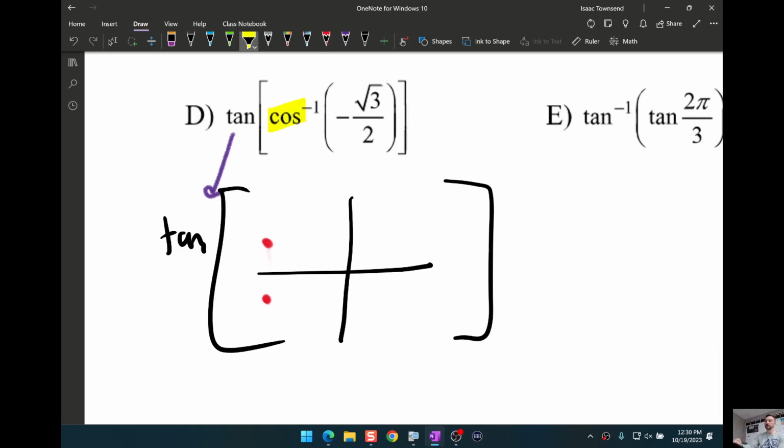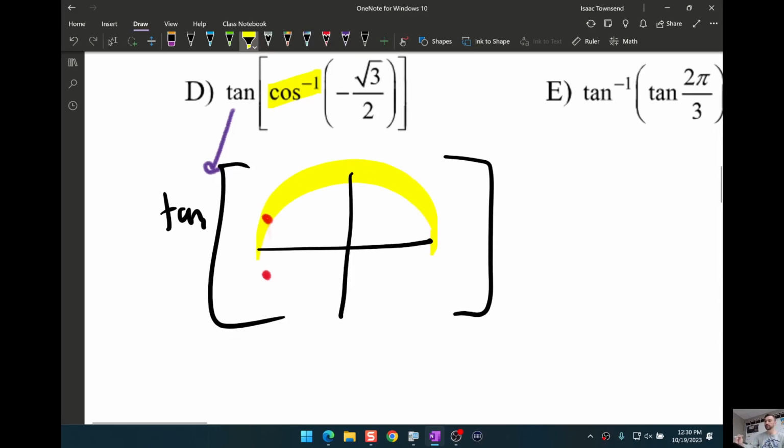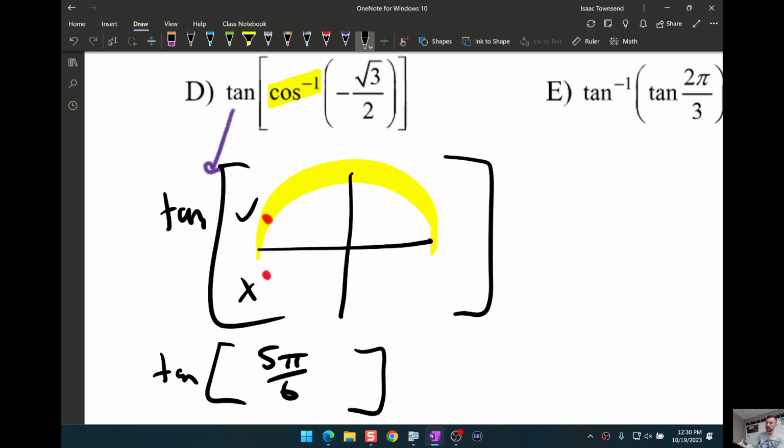Step 2, draw in the range of inverse cosine, 0 to pi. That shows us our answer doesn't come from here, it comes from here. And what is this angle? What location is that angle at? Okay, so all of that was just to do the inside of that question. At the end, you can worry about the outside layer. It just wants to know, hey, what's the tangent there? And if you did sine divided by cosine there, you would end up with negative square root of 3 over 3.